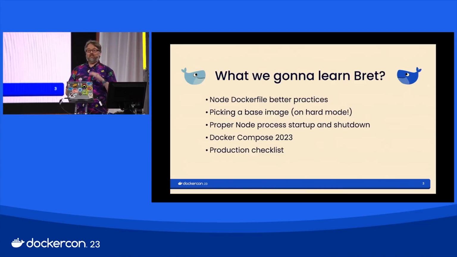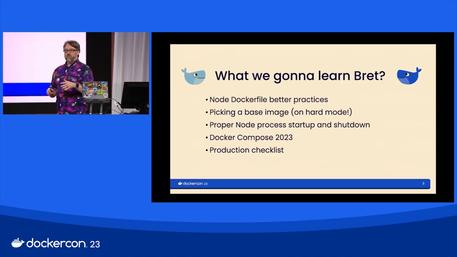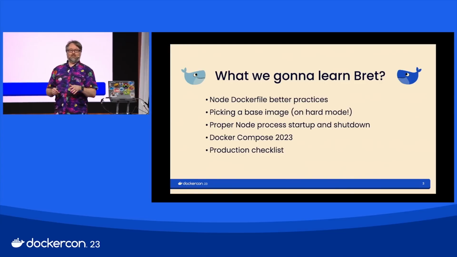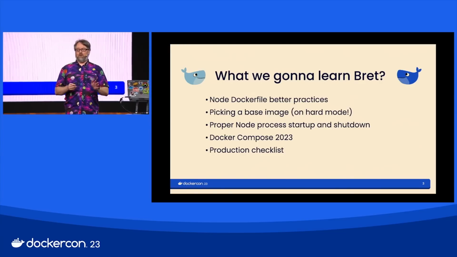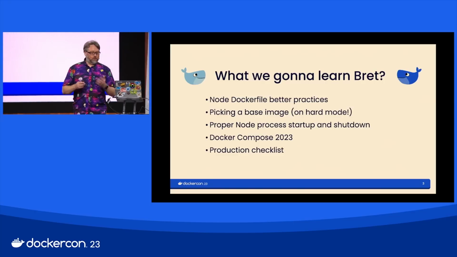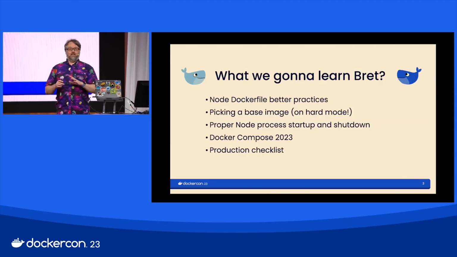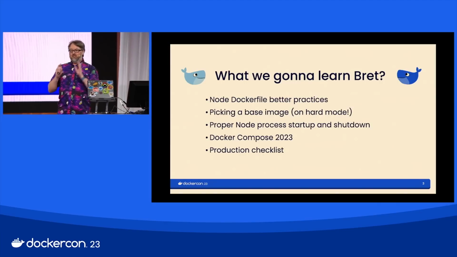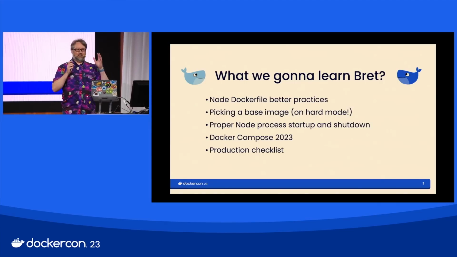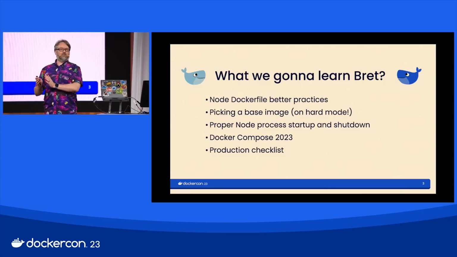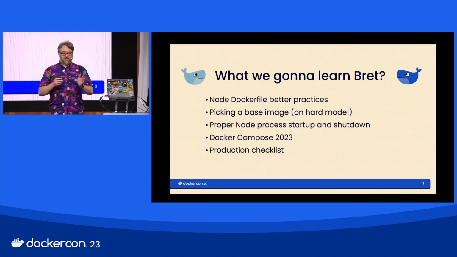So we're going to go for awesome sauce mode today, and we're going to go over 4 main things, and then we're going to end with a production checklist. So we're going to start with Node Dockerfile best practices. This isn't your basic 101 stuff you get on the internet. This is more than that. And then we're going to talk a little bit about base images, because we got new exciting things to talk about, and then there's also the valley of despair of, like, it's hard, right? To go from day 1 to true production enterprise grade Node images is harder than you think it is.